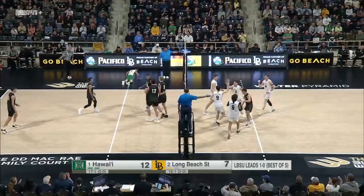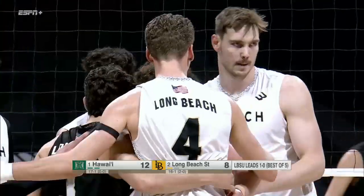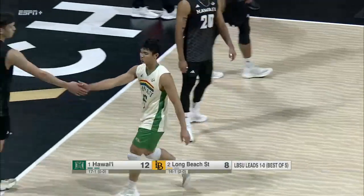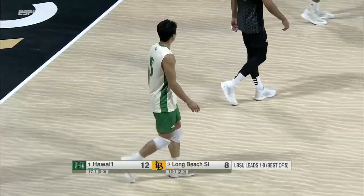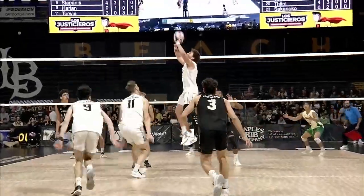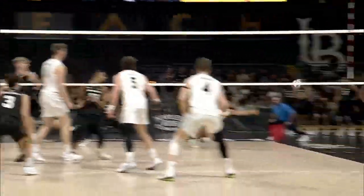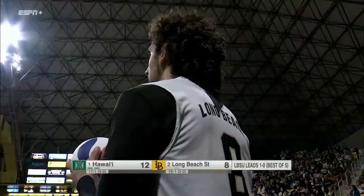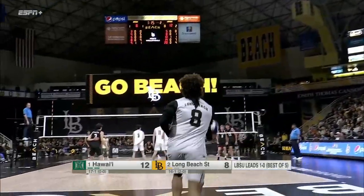Harlan off the triple, blocking out. And what a confidence booster for Nate Harlan, getting a couple sets in the back row from Knight. When you come in off the bench, you're not expecting maybe many sets in the back row, and that's a lot of trust, a lot of confidence built in practice, in reps for Nate Harlan and Aiden Knight.